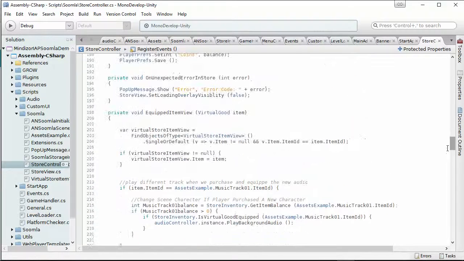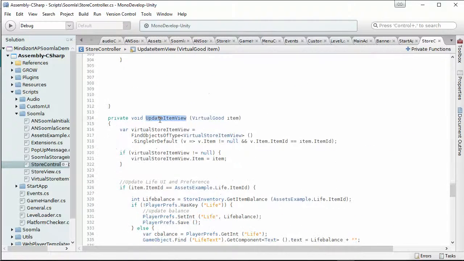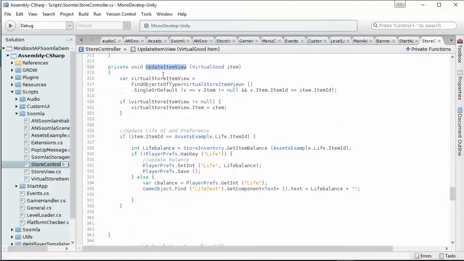All right, just a second. Yeah, here. So we got this function, and this function is executed once we update the balance of the different components inside the game. So once we update the balance of the life or coins, we're just gonna call this. Any of the store items, once you update its balance, we're just gonna call this function here inside the store. So once we call this function, we just gonna get an argument for the item that has been updated.